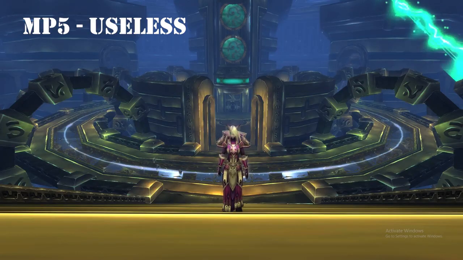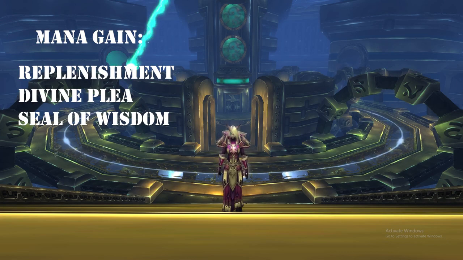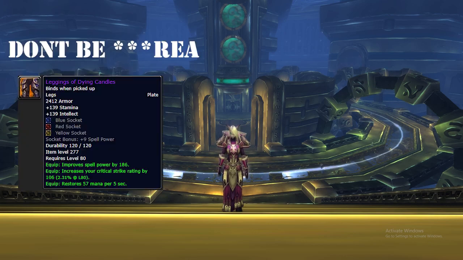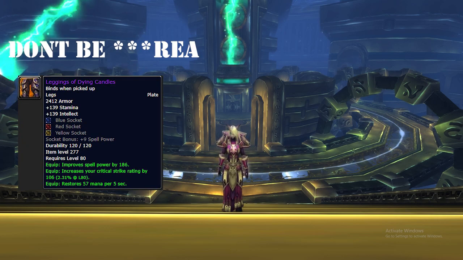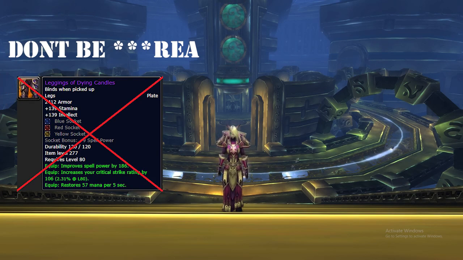MP5 is a near useless stat for Holy Paladins, since your main tools for mana gain are going to be replenishment, Divine Plea and melee attacks with Seal of Wisdom. Many plate items have crit and MP5 stats, which is rarely worth using unless it's a huge item level upgrade.